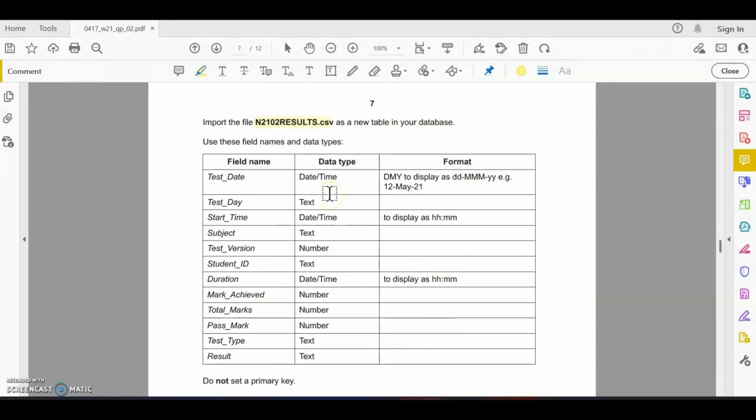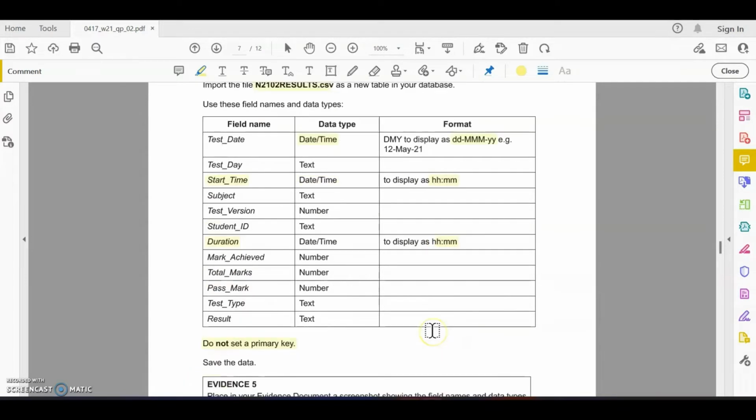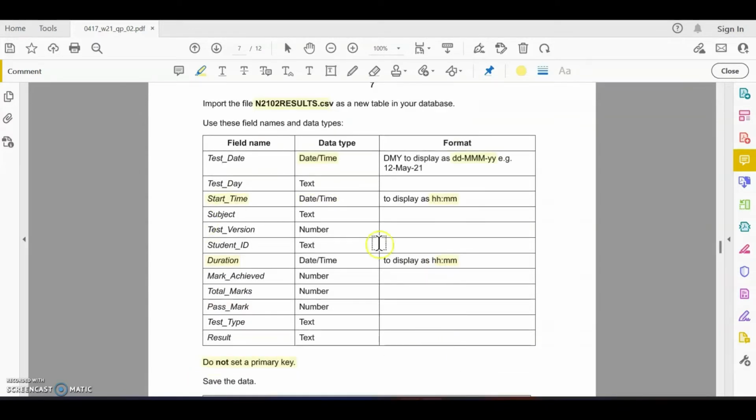The thing you need to take note of is that the test date is a date and time data type, but they want it in the format DDMMMYY, for example 12 May 21. Then start time and duration should be displayed in HHMM format, and do not set a primary key. So there is no primary key for this table.